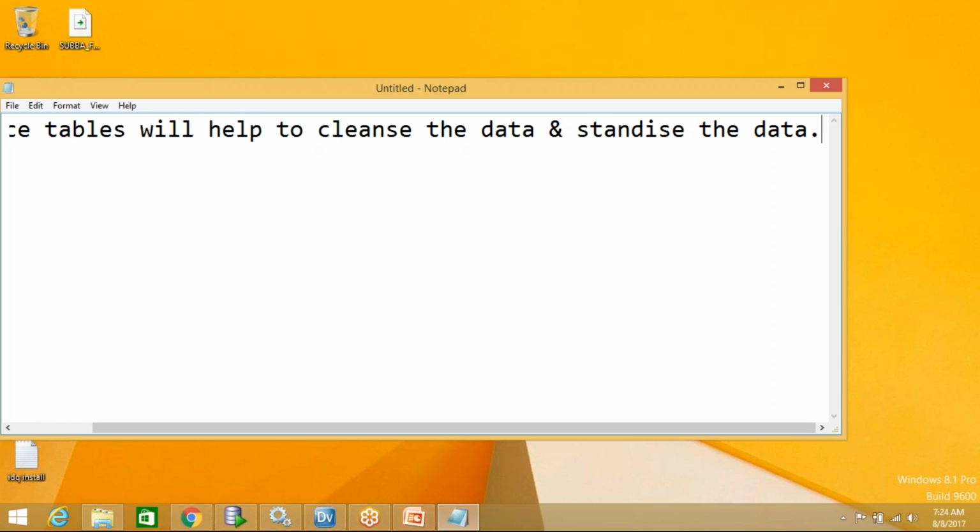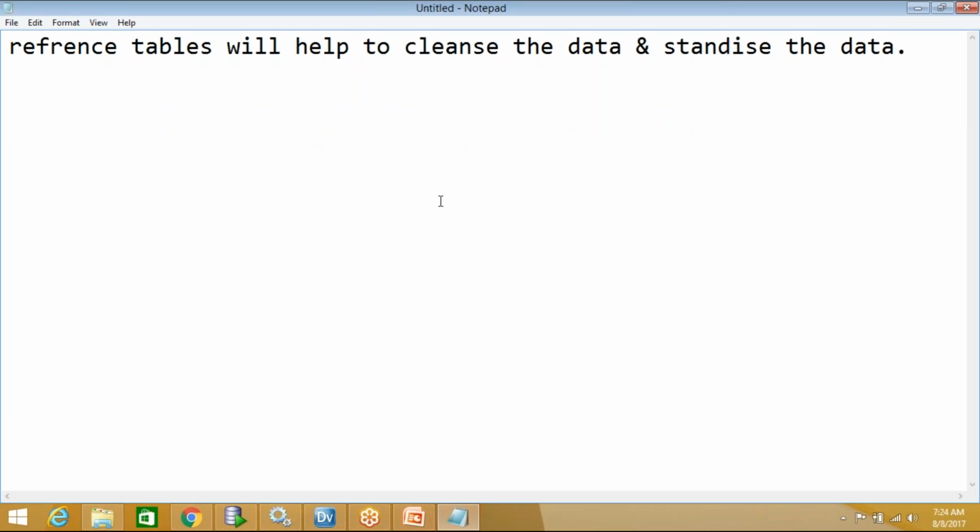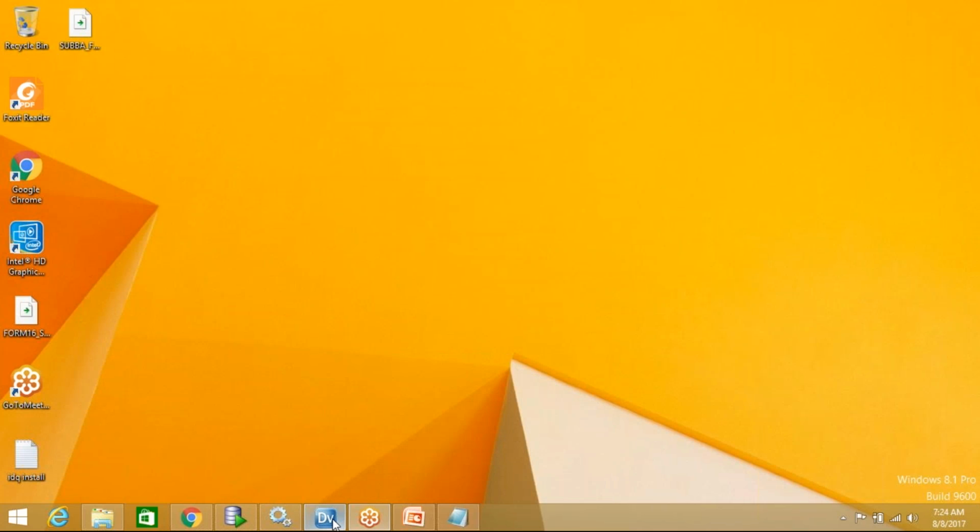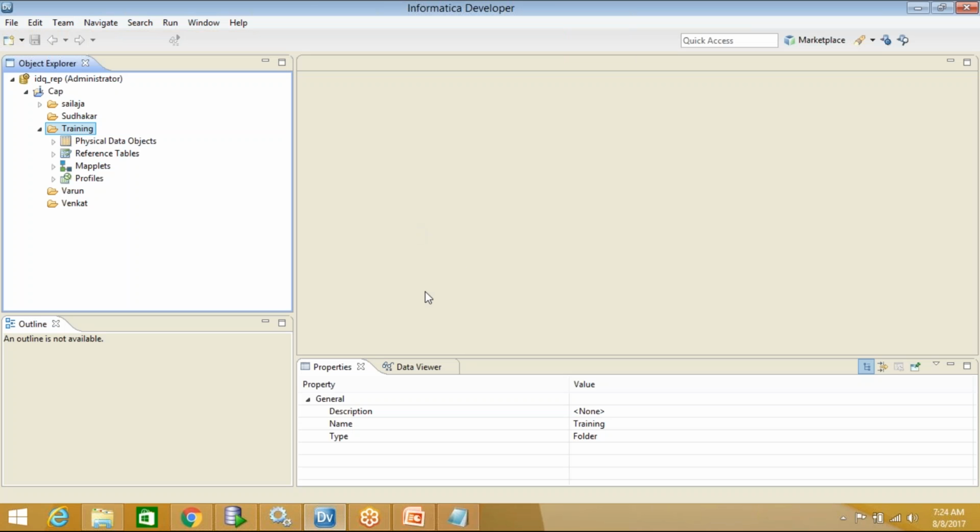Let me show you how to create reference tables.